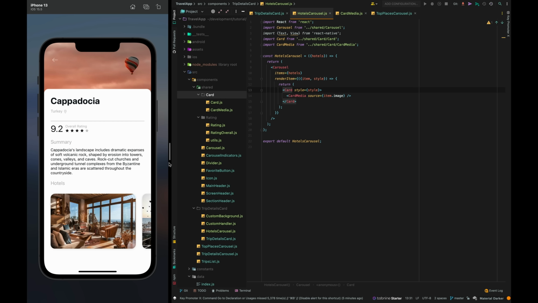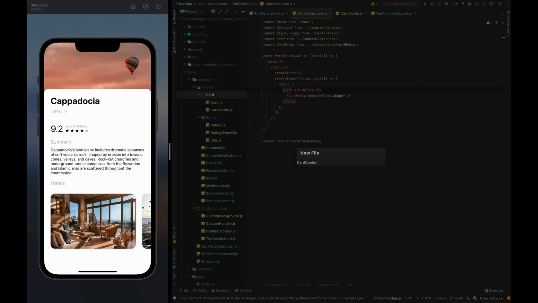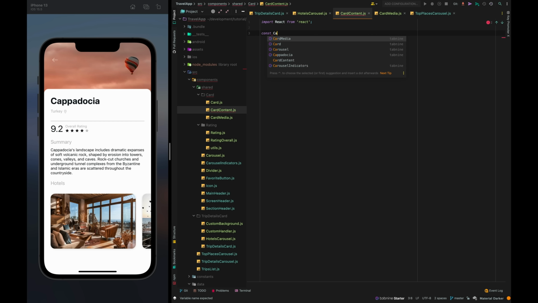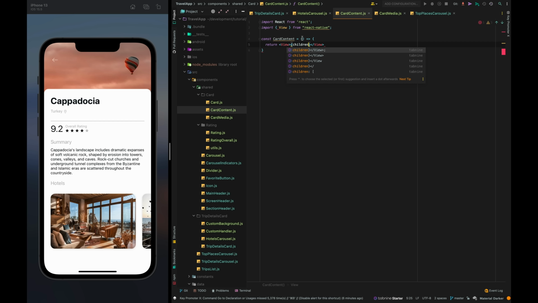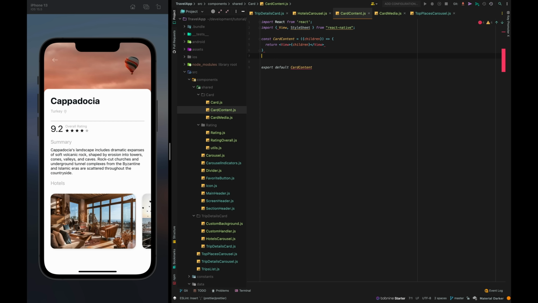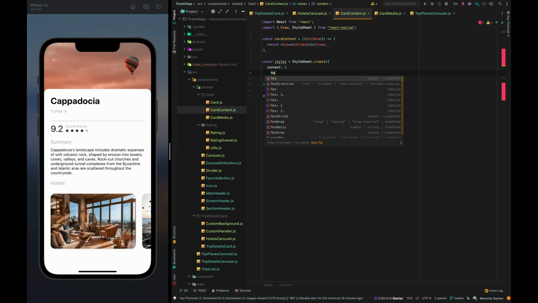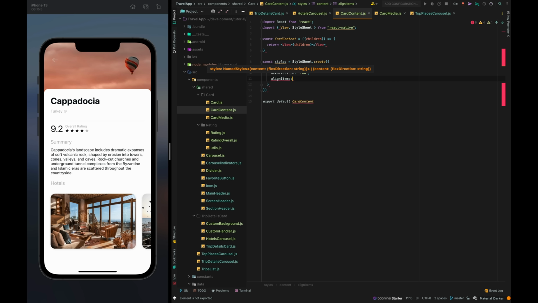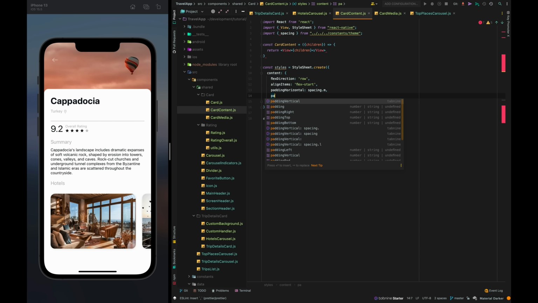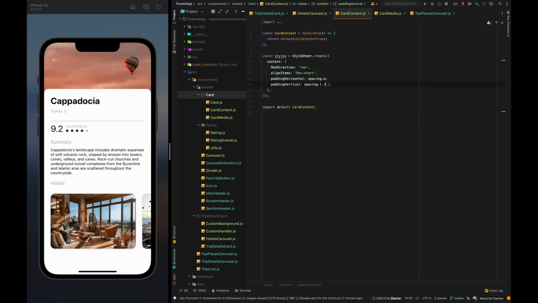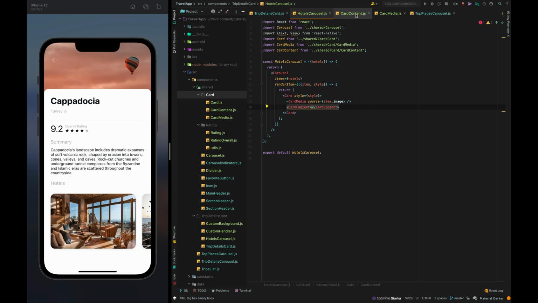Okay, perfect. Now let's create another component for content of the card. And also add it to the card.